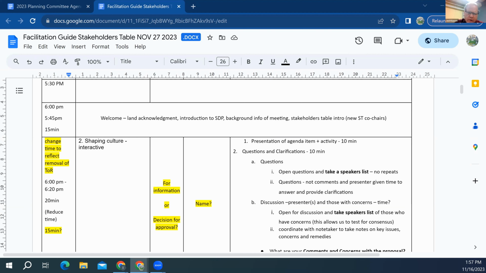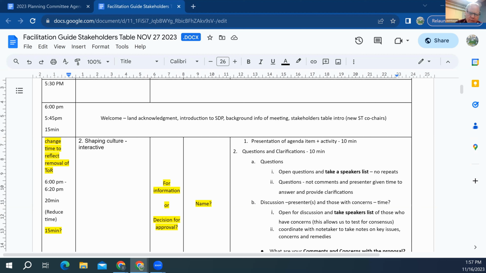Okay. I see you, Marlene. Again, I'm asking people, if you have a point to make on the question of whether this goes to the stakeholders table for decision. Yeah, I do. I don't quite understand why it's going to the stakeholders table and why it isn't going to planning, because it seems to me this is where we're using it most of the time, in the planning committee. I would have thought it would go to planning.